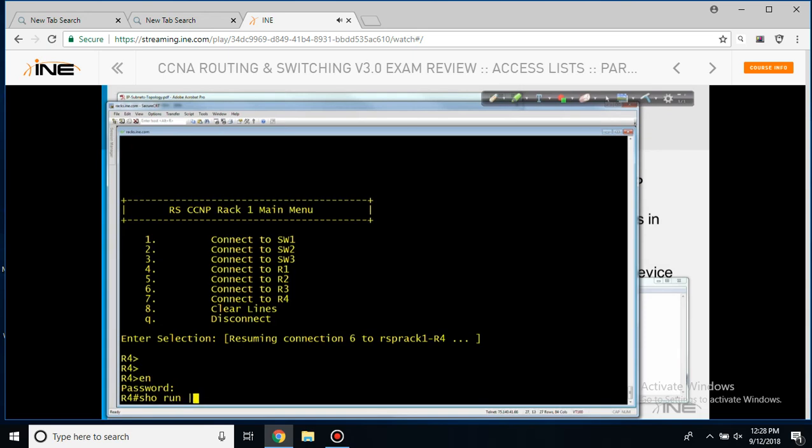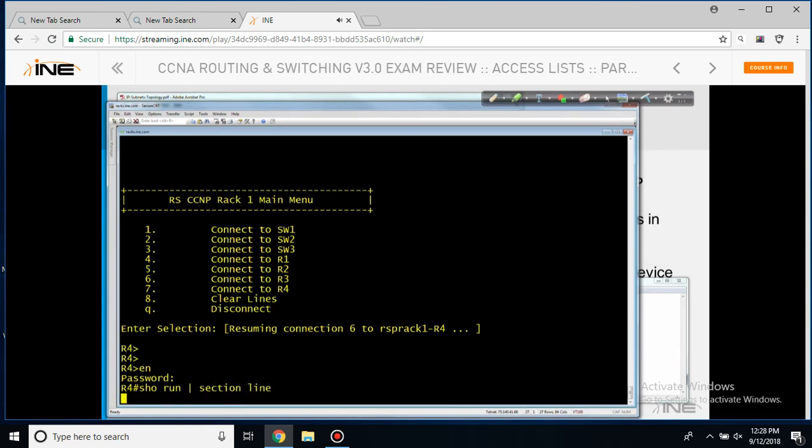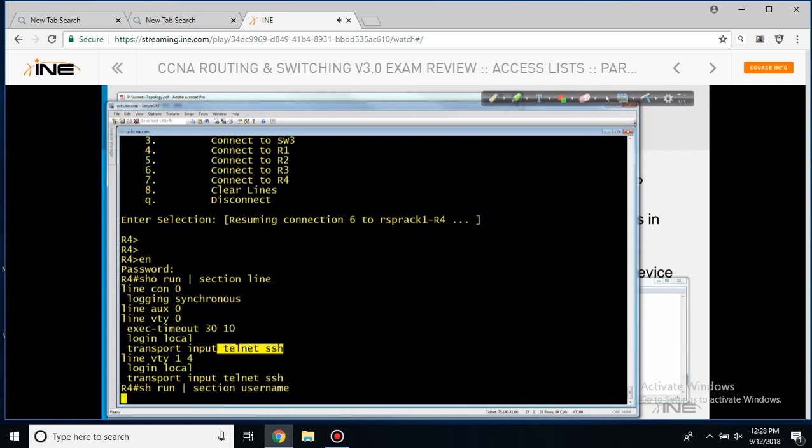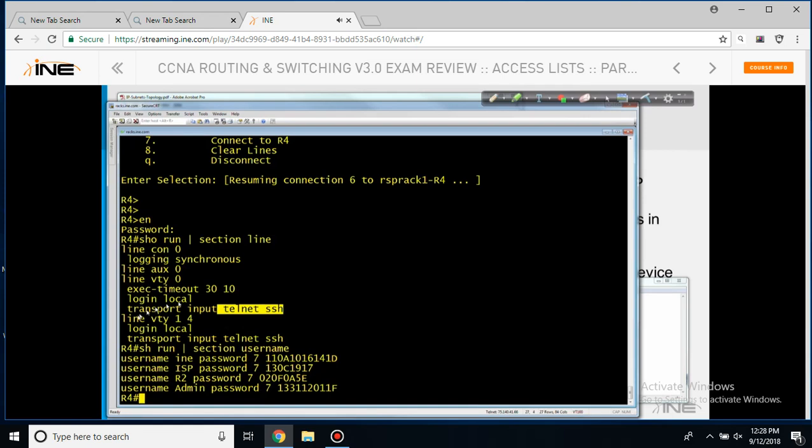Show run section line. Okay, good. So we already set this up for Telnet and SSH. And what credentials do we have? Looks like we have INE, ISP, ARPU, admin. Okay, admin, that's probably admin test.